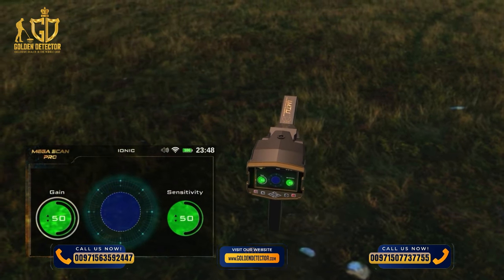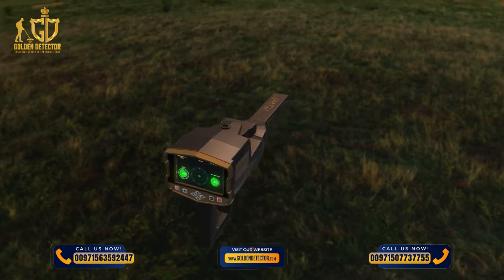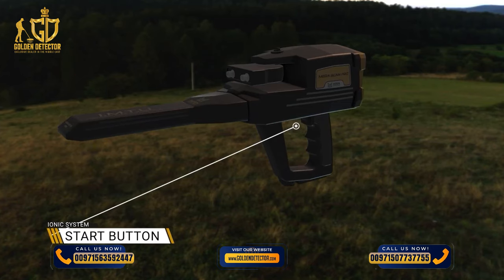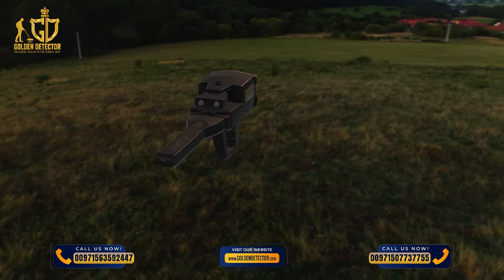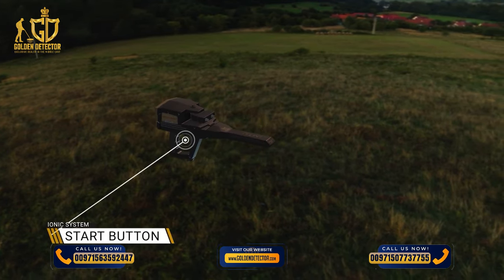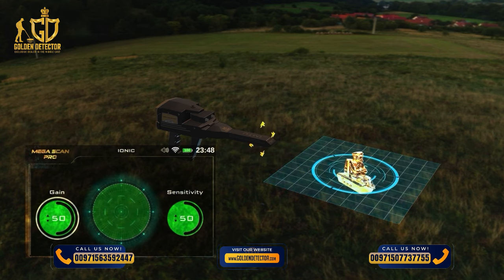To make sure the signal is correct, we do a reset by pressing the start button once, but in a different direction than the one from which the signal was picked up the first time. This step is repeated more than once. If the signal continues to appear, this means that the signal is completely correct.